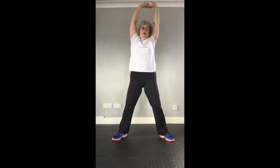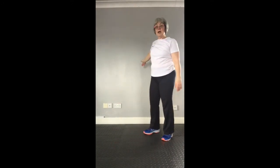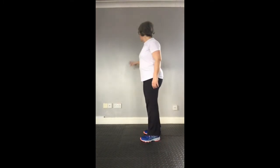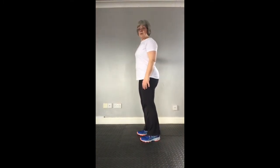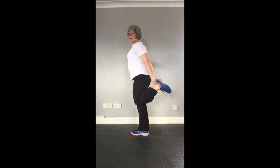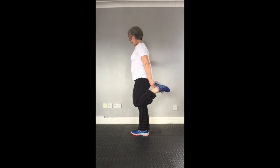And up we come. Okay, now you might want to use a wall to help you with your balance, or you might be balanced enough to do this just standing up. I'm just going to tap my fingertips on the wall. We're going to pick that foot up. Put your fingertips into the heel of your shoe and pull that as close to your bottom as you can get it.